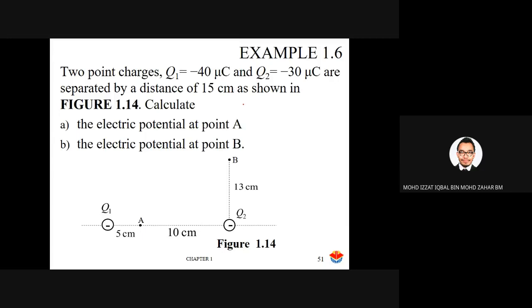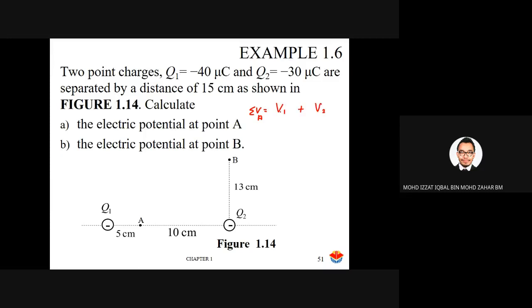So if you want to calculate potential at point A, basically you ignore point B, it has nothing to do with point A. So you have to ask yourself, in the diagram how many charges will produce potential? Okay, how many charges produce potential? Ada tu kan? Saya ingatkan kamu takkan bersuara. Alhamdulillah. So there are two charges that produce potential. So that one comes from V1 and V2.